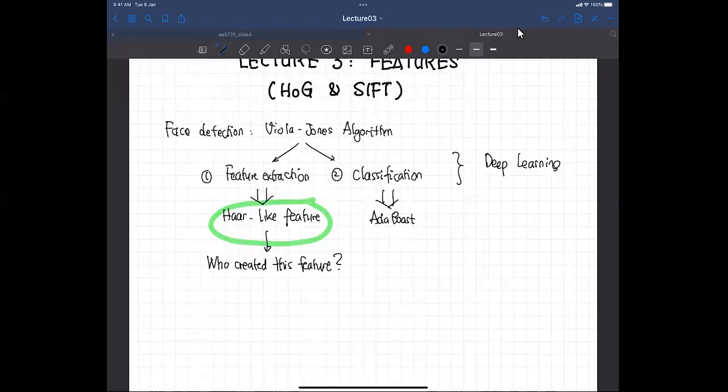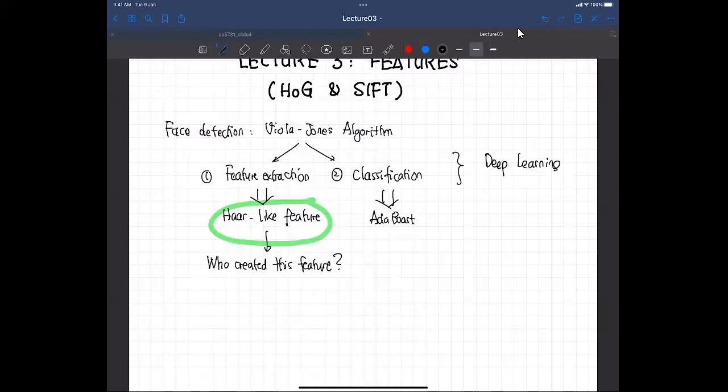So that's why deep learning is very powerful. It's not because of the classification. If you have proper, correct features and you compare deep learning with SVM, for example, the performance will not be that much different. The thing that makes deep learning powerful is that the features are extracted automatically from your data. Okay, so that is the real reason why deep learning works.